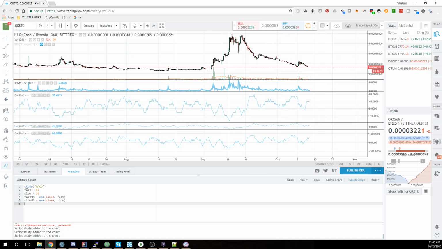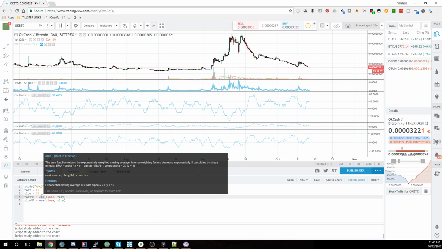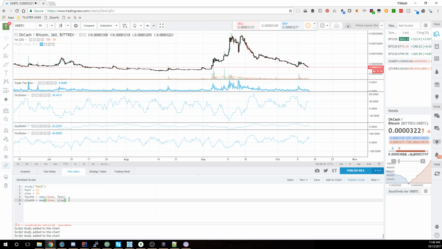Again, what we're doing is we're looking backwards in these time frames. We're taking the exponentially weighted moving average. The EMA function returns an exponentially weighted moving average. In EMA, the weighting factor decreases exponentially. So, as we go further back in time, the weights of our values become less and less important in our series. And now we have what we need to show our EMA.